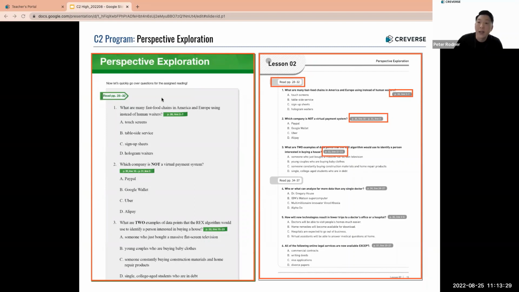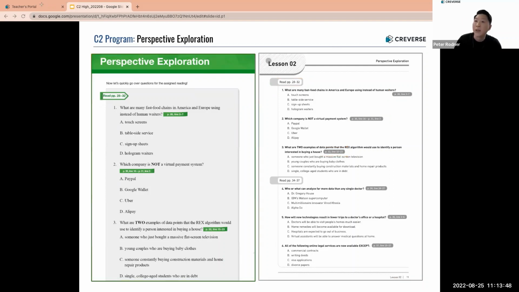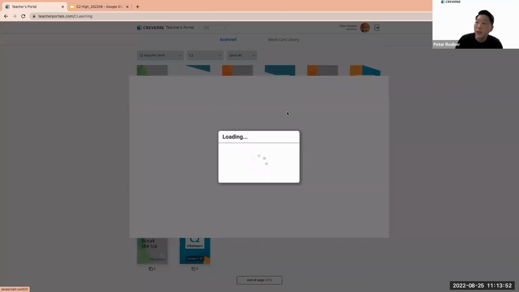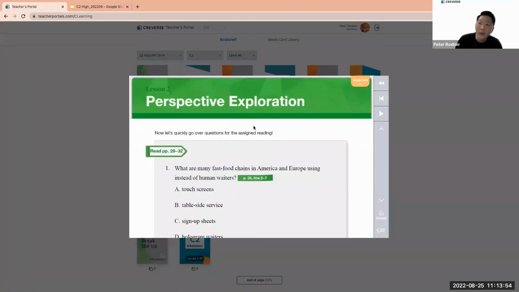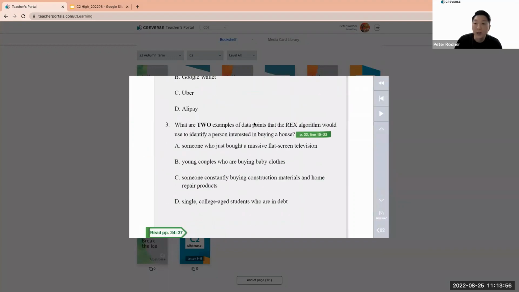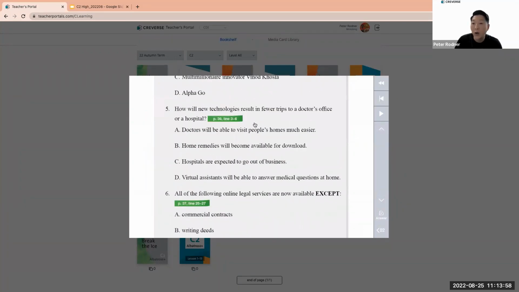And it'll be easier when they come back to class. What you're supposed to do, they say in the guide, is that after they do the workbook, when they come to class on lesson 2, in the Smart Book there will be the same exact questions on the first page of lesson 2. I'll show you that in the Smart Book. So here, this is lesson 2. C2 Albatross, the first page will be the perspective exploration. This is the same thing as their homework book.